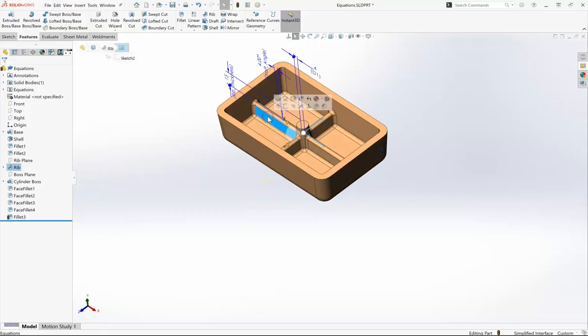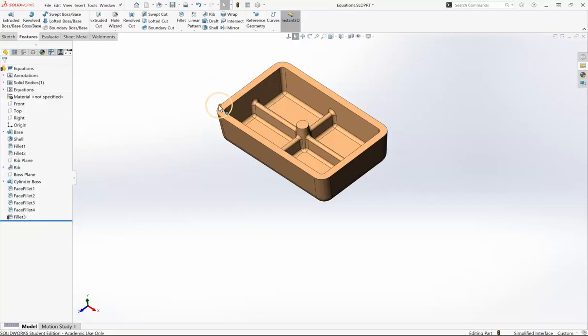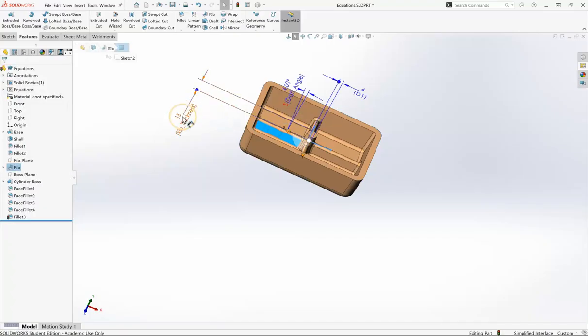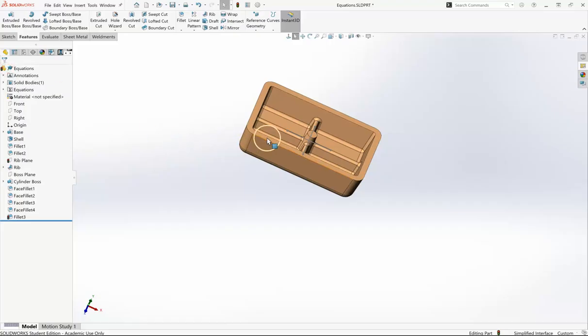Let's set up another one. For this one, we're going to click on the rib, and we want this rib thickness, so we're going to double click here. There we go. A little bit tricky on that one. We're going to do equal, global variable width, and this one is going to be times 2/3, or 2 divided by 3. Say OK. And my sum sign, we can see that changed.